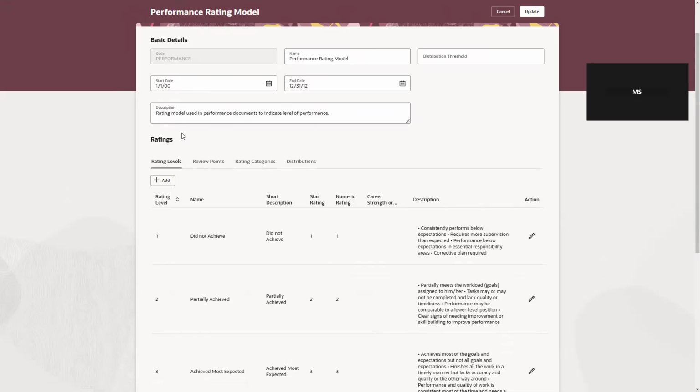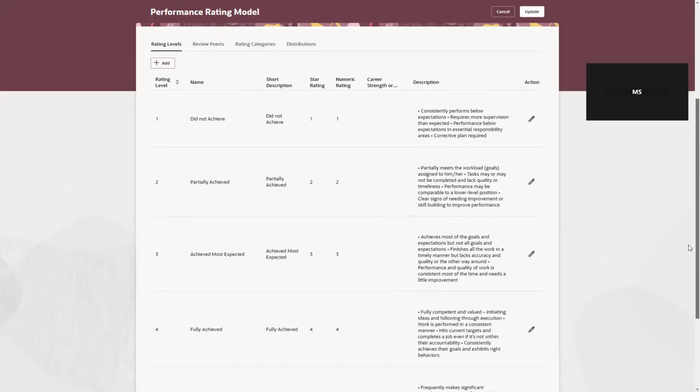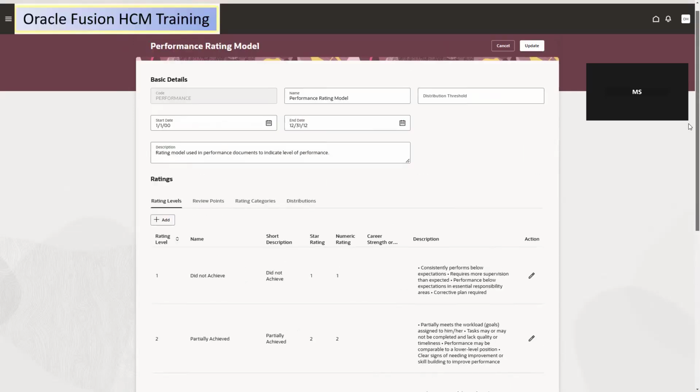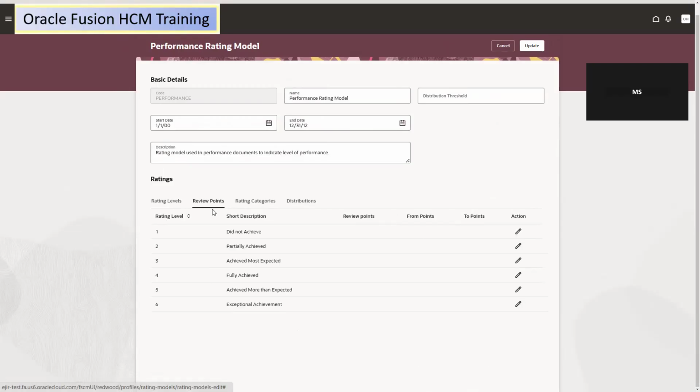So here in the performance rating model, you could see one is someone who has not performed so well, who did not achieve certain things. Two is the one who has partially achieved it. And three, achieved most expected. If there is anything that I would like to add, I could add that. But whatever is added here, if I go to the review points, the same will be available and I cannot add or include anything further.